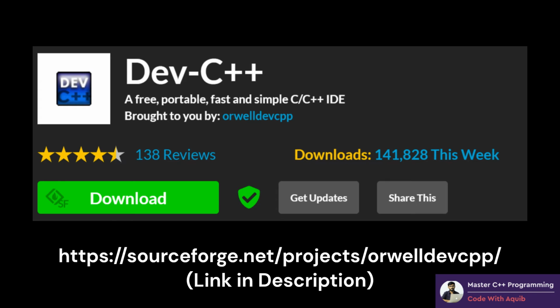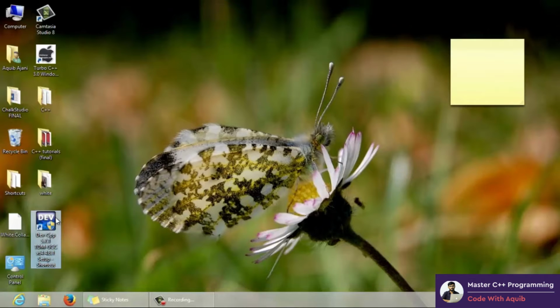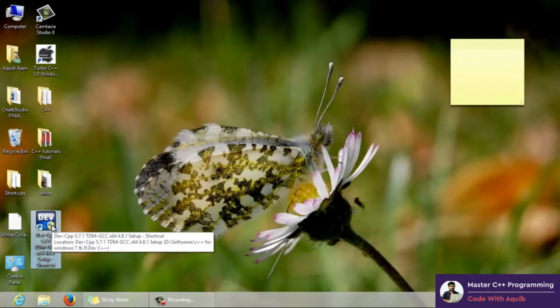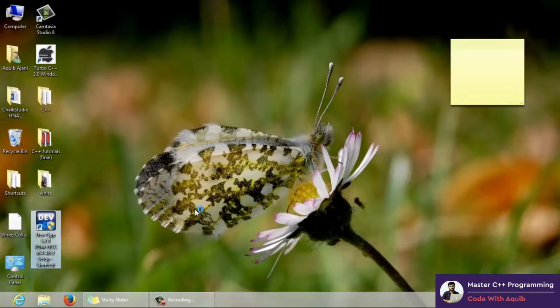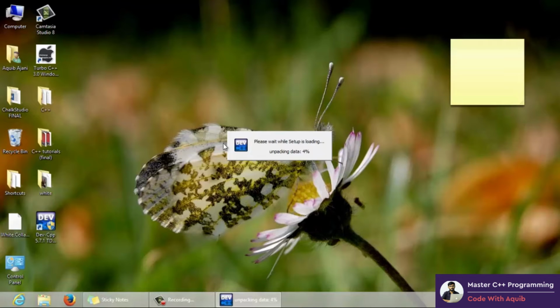Alright, so once you have downloaded the setup, I have mine right here. Let me just guide you through the installation process. Now what I want you to do is pay a close look at all the various files which this process will show us. Alright, I want to tell you something interesting.